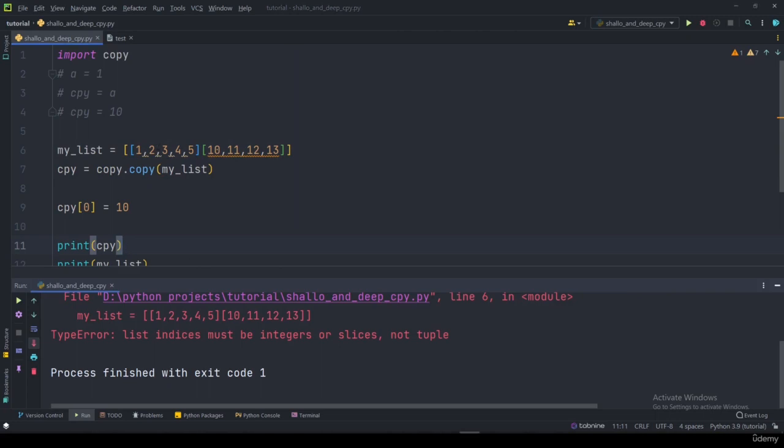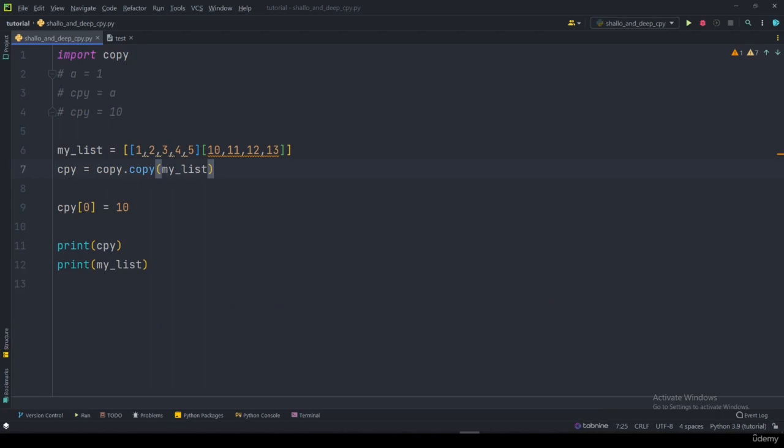Okay, so now, instead of doing this, we'll modify this a little bit more. We'll say [0][1] is equal to 10. What we are doing here is, the 0th element of my list: my list itself has two lists inside.